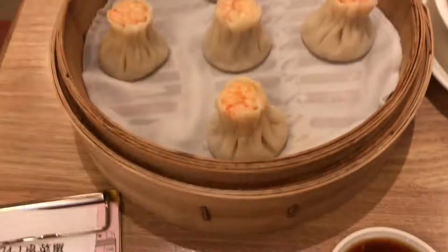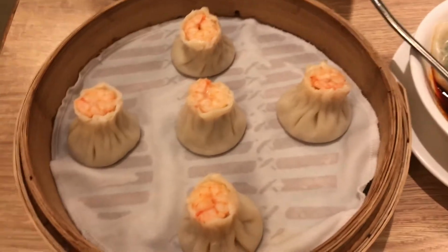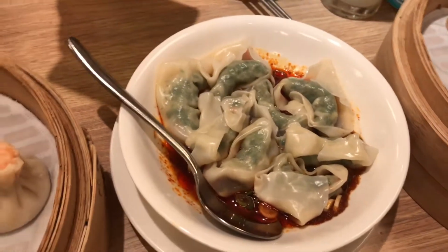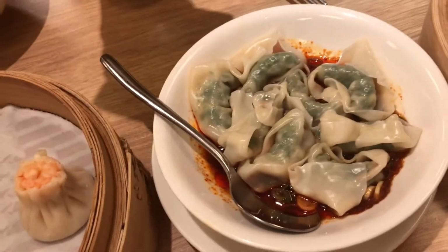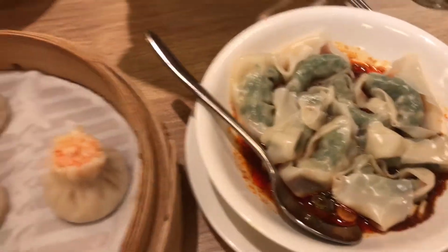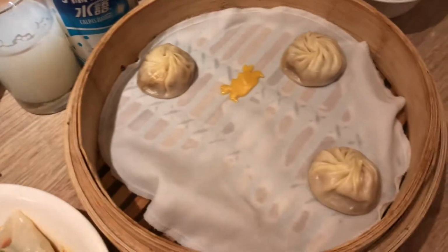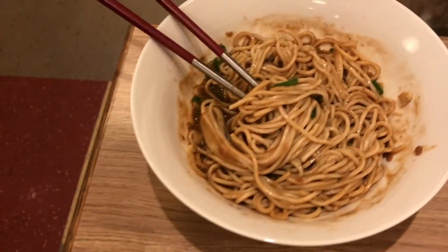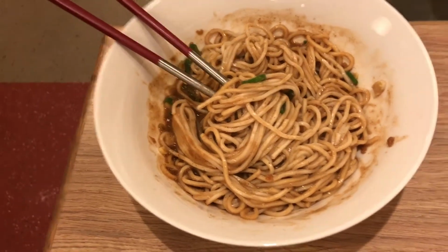So I'm just gonna give you guys a quick look at what's on the table right now. So we have the xiaoren xiaomai, or the shrimp xiaomai. And we have the longyou chaoshou, which is basically wonton in red sauce, and I mean spicy sauce. And here we have the remains of the crab dumplings. And we have the majang ban mian right here, which has been tossed.